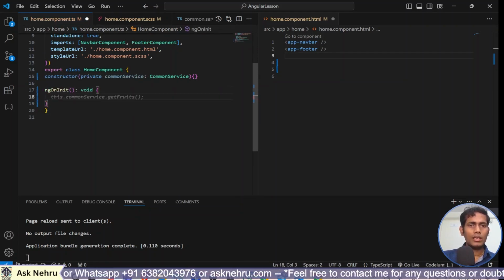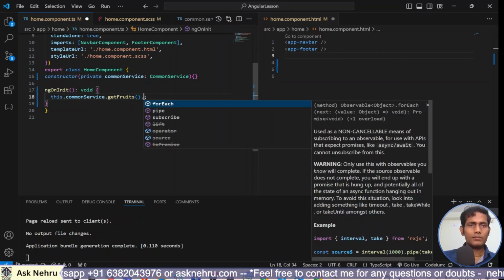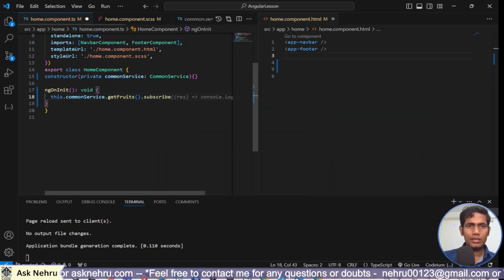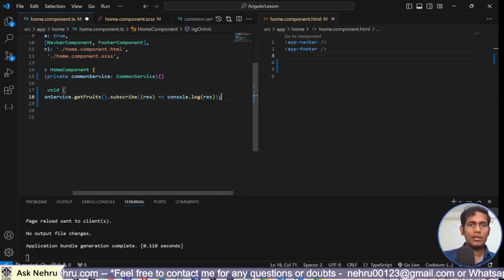lifecycle hook, I say common service. I take the reference of it, call get fruits and subscribe to it, and the value will come here, and we are consoling the response.